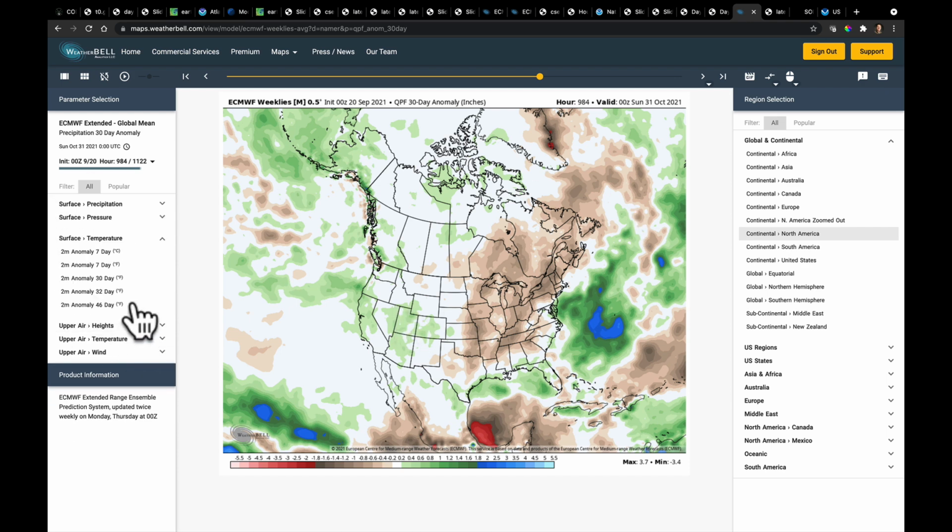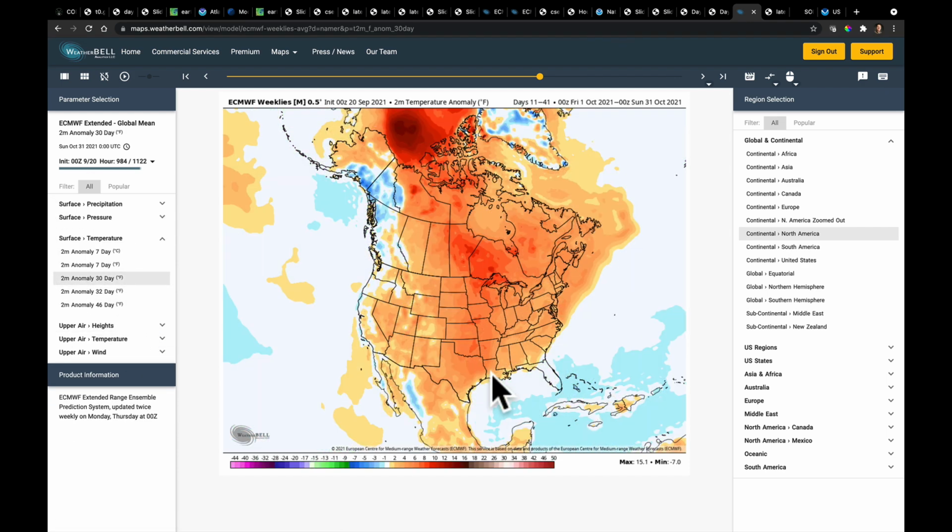I can definitely tell you that the temperature pattern is not just going to be warm for everybody all the time. The model picks up on that bias, but remember, it's October. There will be fronts. The temperature gets knocked back, it climbs back up. Knocked back, climb back up. That's October across the United States.